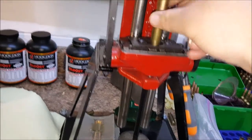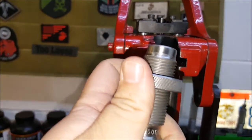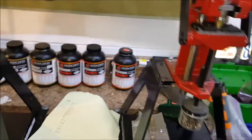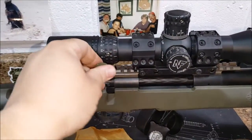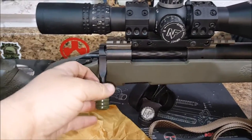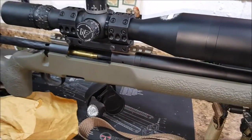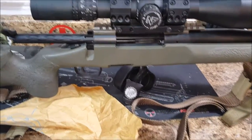So what I'm going to do now is move it up. We're going to back this out just a smidge. See if you can see that. There we go. Size. See, the bolt just drops free like that. So we're good. All right, let me switch cameras so you get a stable view.